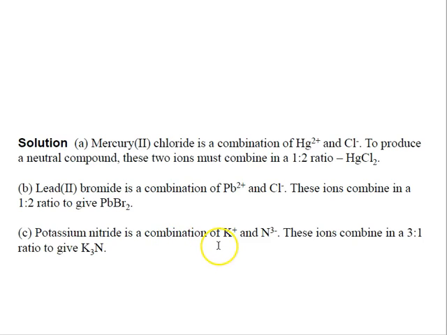Potassium nitride, we don't have a multivalent metal. We just look in the periodic table, see that it's in group 1. It's a positive charge. Nitrogen, we can see is in group 5. It's 3 away from our noble gases, so it would need to gain 3 electrons to be like the nearest noble gas, so it has a -3 charge. To get the positive and negative to balance, we're going to need to use not 1, not 2, but 3 potassiums. That would be a +3 charge to balance with the -3 charge. And this gives us a formula of K3N.